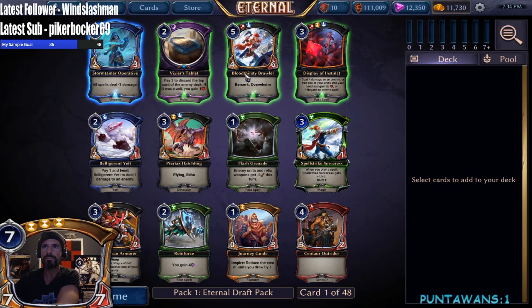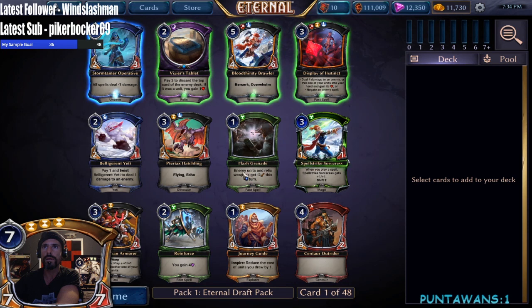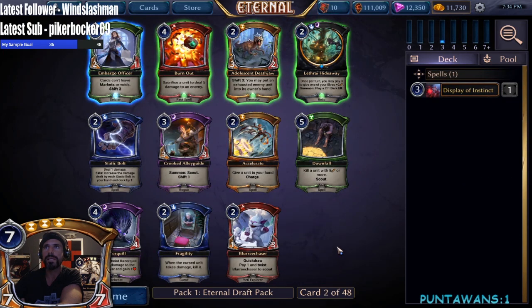The safest pick here would probably be either the Brawler or the Flash Grenade, or the Hatchling, only because Sky Crag could be something that you splash for. I think we might just go ahead and take the gutsy play and pick the Display of Instinct here. I think I like that. Just potentially getting paid off. We just splash one of the colors and take 2. We wouldn't mind being in Praxis. Muster is a thing, I guess, and then Sky Crag is alright. So we'll take Display here and see where it takes us.